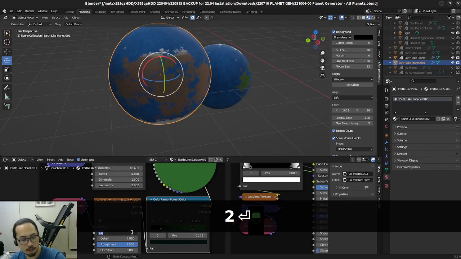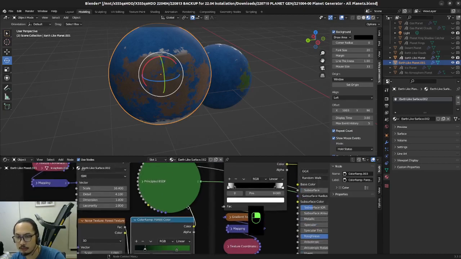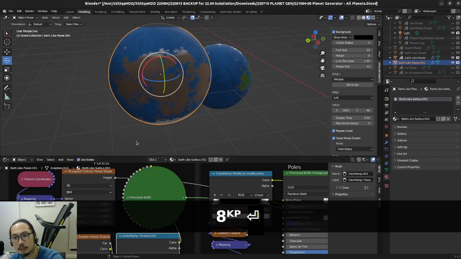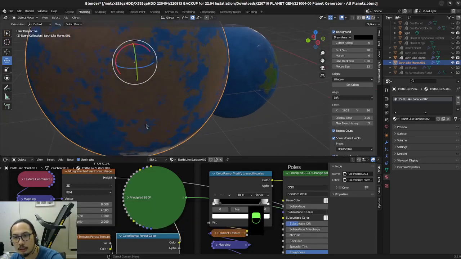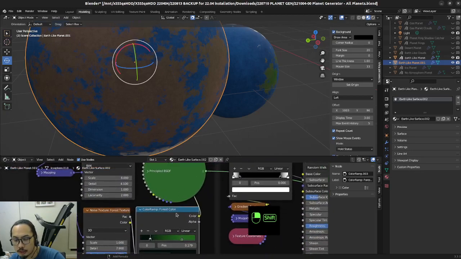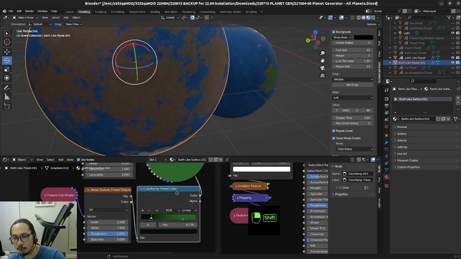It's not this one. It's the... I think it's this. It's forest. It's the scale you tend to modify more.